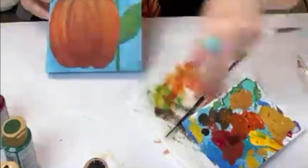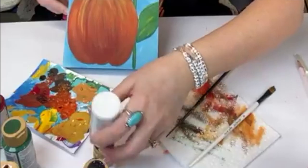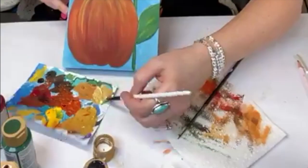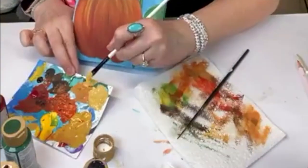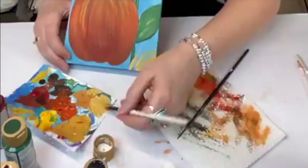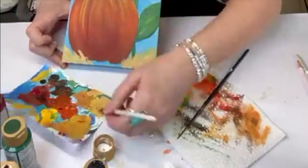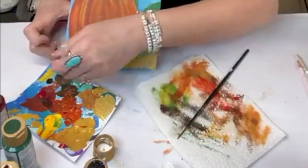Okay, let me move this and get this back over here. I need to add some white. Taking that gold that we've been using, I'm going to take a little white and lighten this gold up a tad. And we're going to make some kind of grass shapes, or just kind of hay, grass, I don't know, whatever you want it to be, but we're going to add this to the bottom of here. So it's sitting down on some hay or whatever.